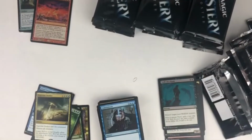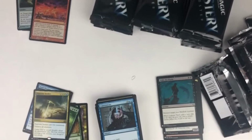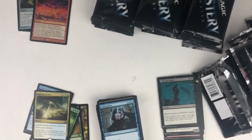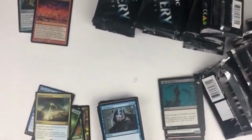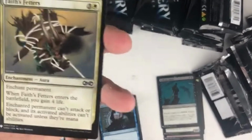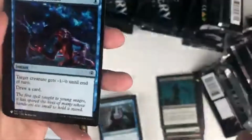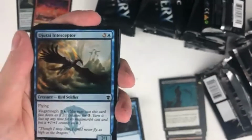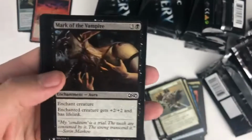And to be completely honest, if I pulled something really good that wasn't, say, the Bloom Tender or the Mana Crypt, things like that, I probably wouldn't even know it, because it's been so long since I've played. And I did not have a massive knowledge of all the sets. For those of you that don't play, these little symbols down here would represent the different sets that it came from. And there are people that can go through and just know every single one of those. I am not one of those people.